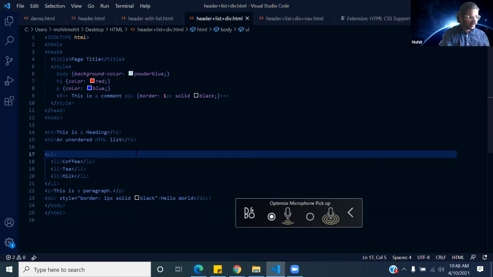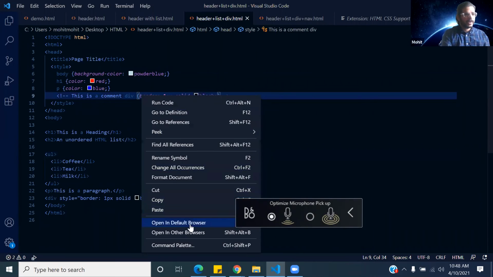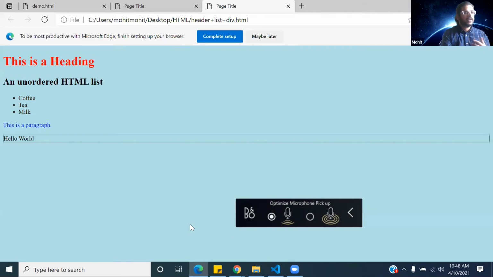So let's go ahead and press Control S, save this file, click on the code and open in default browser. When you open in default browser, you can see that from the previous example, we removed the color from the list element. So this is again black.